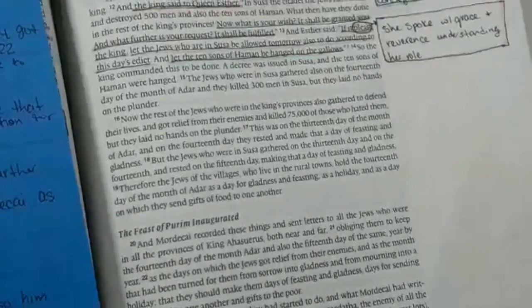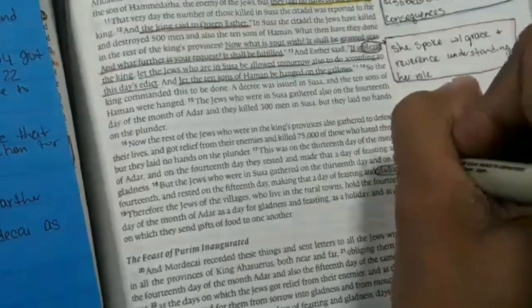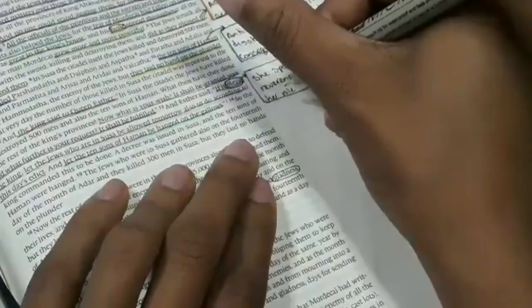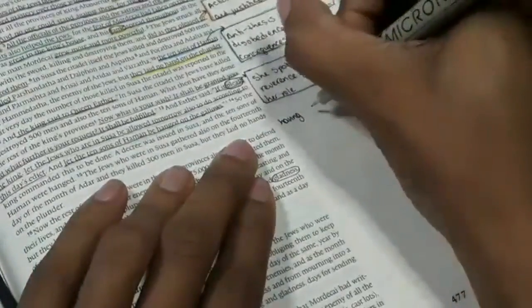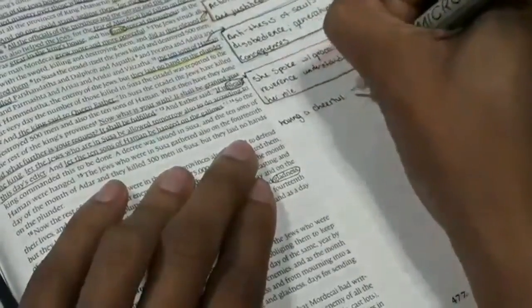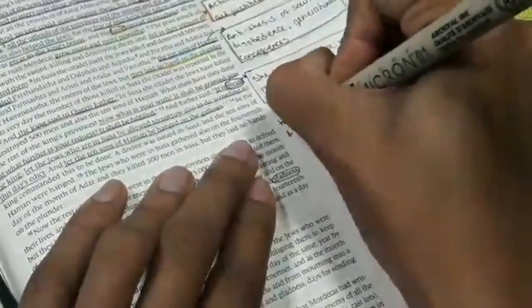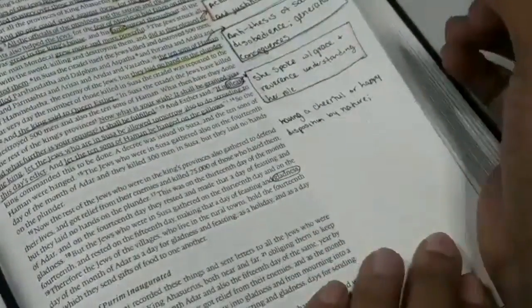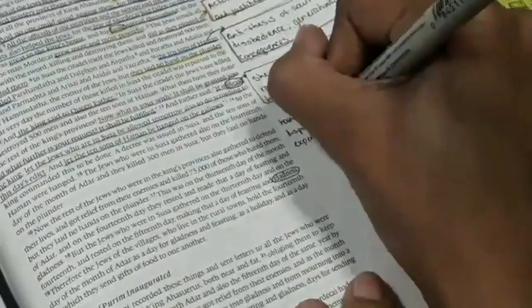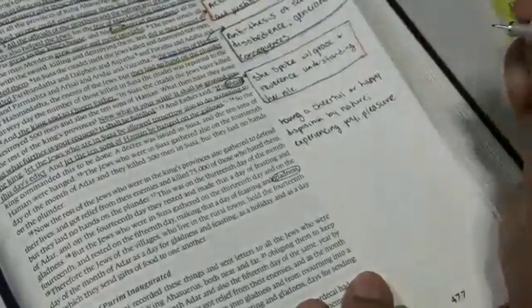So, did I have any words here that I wanted to define? I think I did, which was gladness. Yes, just gladness, which I circled. And the definition for that, I'll put here, is having a cheerful or happy disposition by nature, and experiencing joy, pleasure, or delight.